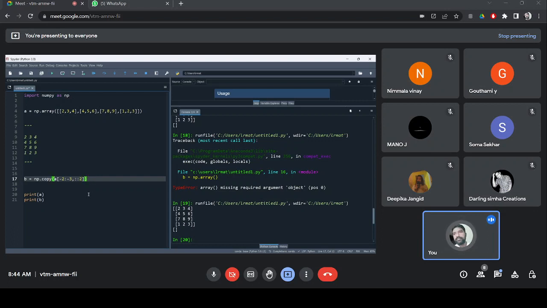Is the index correct or wrong? -2 in negative indexing. -2 refers to 0, minus 1, 2, 3, 4, -2. Okay. -3 refers to -2. After that, in the column from beginning to end, in steps of 2.